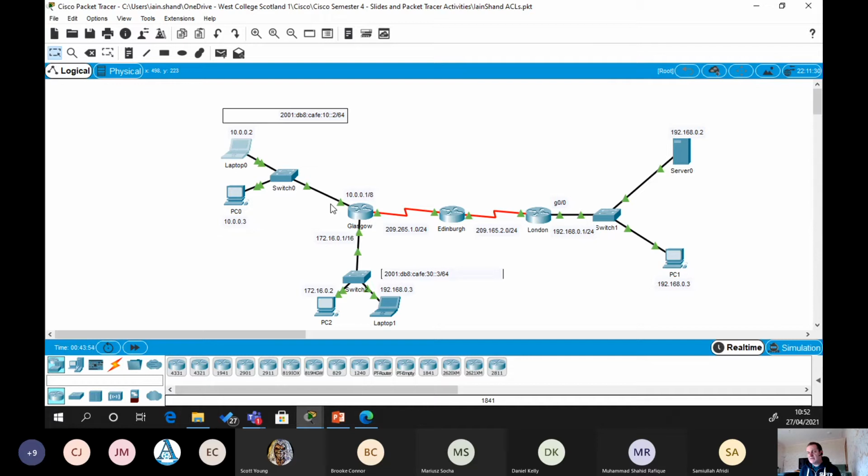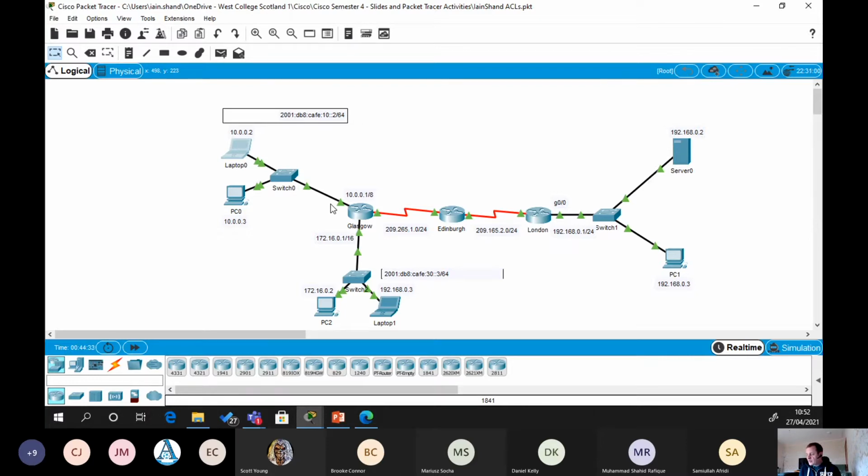Let's look at a named access control list, because let's say you had maybe 10 different access control lists for different things. Just having a number, how would you know which one did what? You would be going, what's that one again? Why did I create that? You would have no idea just by the number. You'd have to look at what was in the access control list, then think, right, okay, that's doing that. So therefore, why not just name it? If you name it, you can obviously give it a meaningful name.